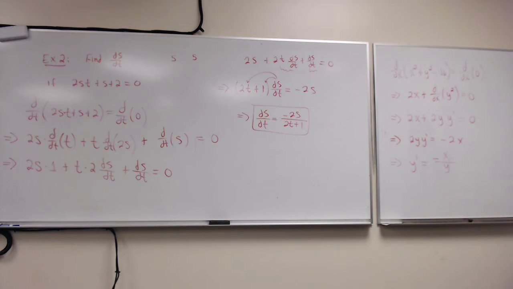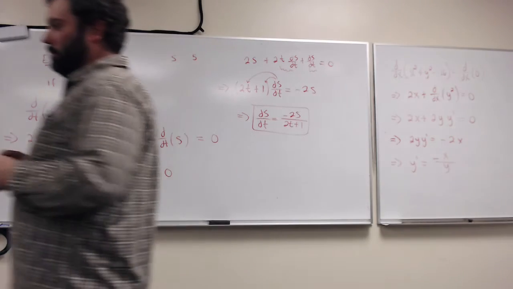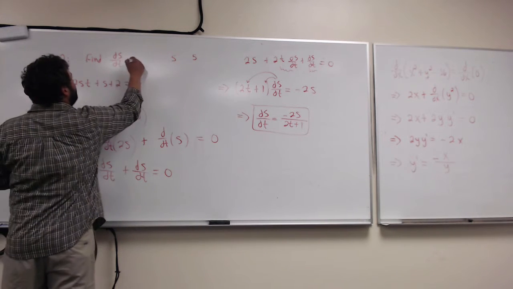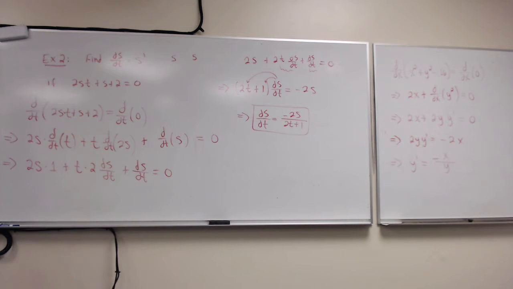I just want to make sure I'm understanding this, because the problem we just did before, we had to go to the side to find y prime, but this one, we didn't have to. Well, ds/dt is s prime. Yeah, I went off to the side to show you the derivative of y squared is 2y y prime. Is that what you mean? But we didn't have to do it for this one. No, I didn't do it on this one because I didn't have s to any powers. So if this was an s squared, I would have had a 2s s prime show up.